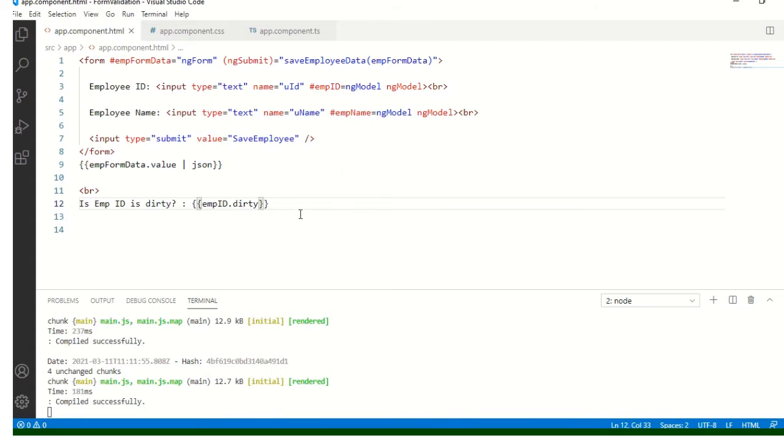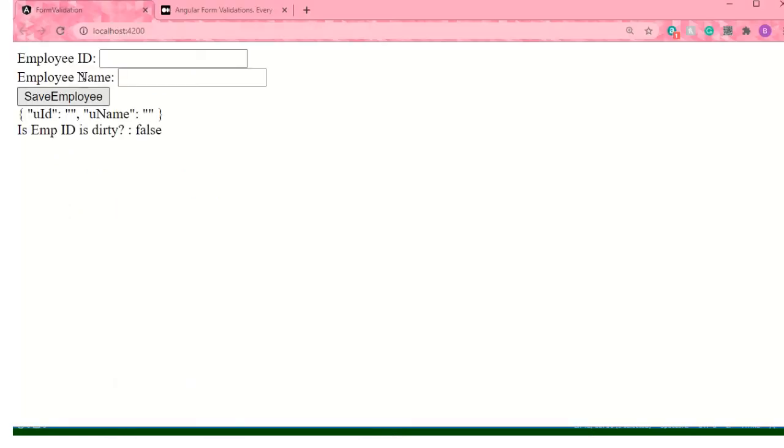There are many things like dirty, untouched, touched. We'll first see the dirty property. By default it is false, meaning it is not modified. See here, employee ID is not modified, so it is showing false.